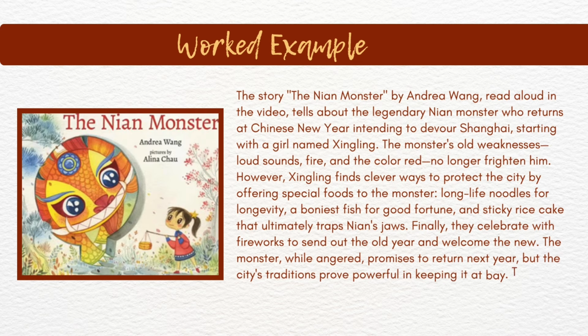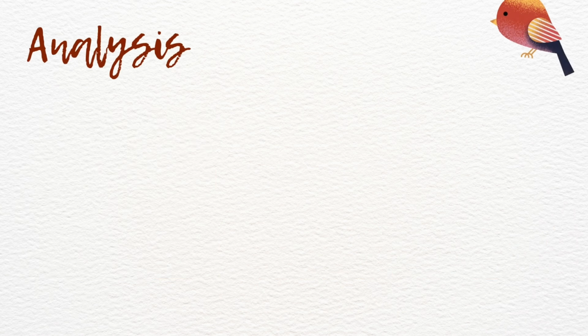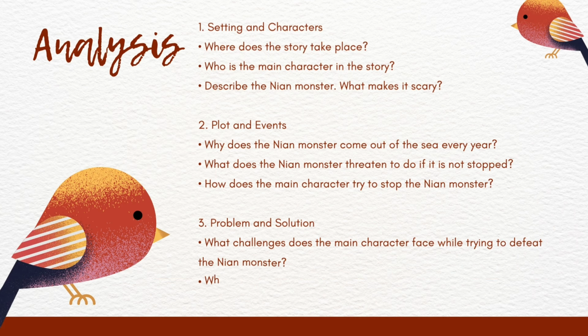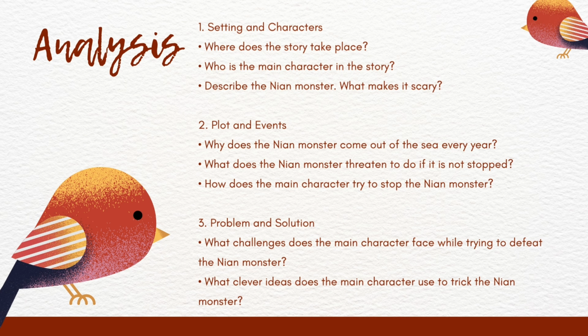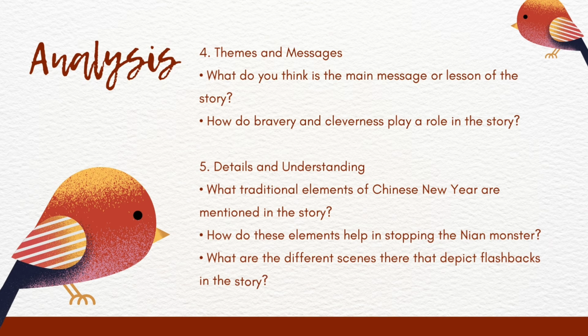The monster, while angered, promises to return next year, but the city's tradition proved powerful, keeping it at bay. The story highlights themes of cleverness, tradition, and community celebrated during the Lunar New Year. So we have here the analysis, which we're going to discuss in the next few slides. This is the continuation of the analysis.